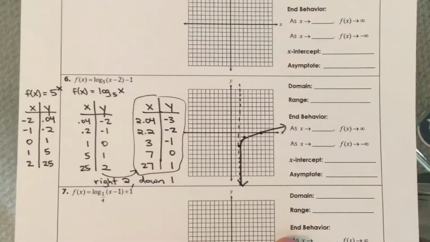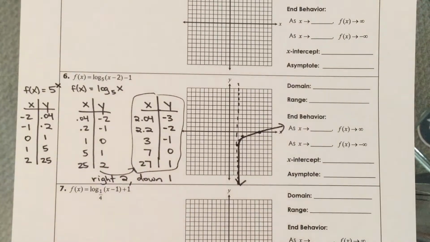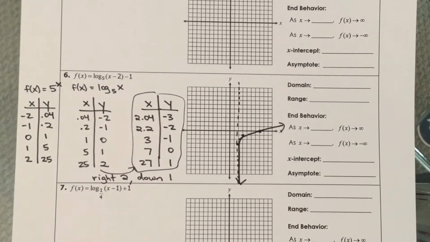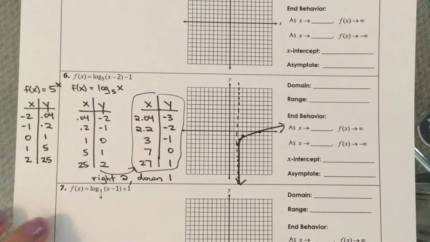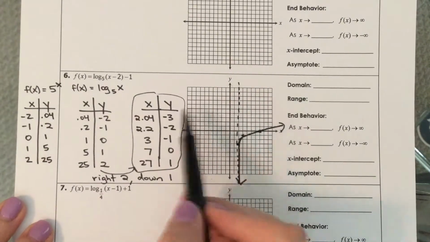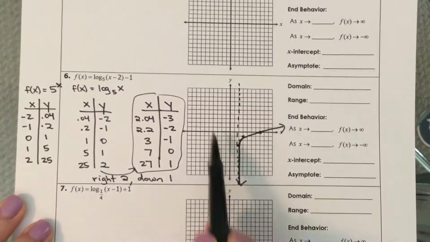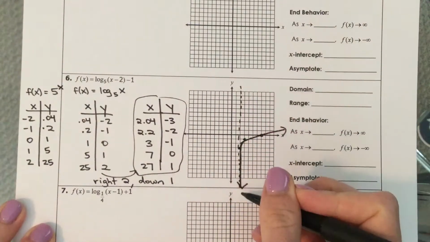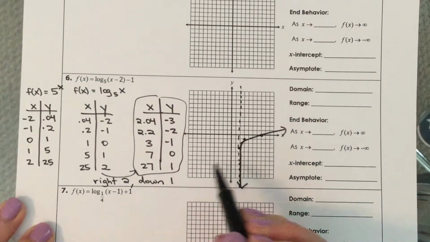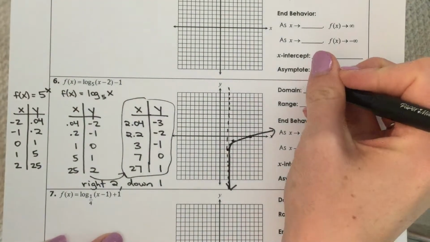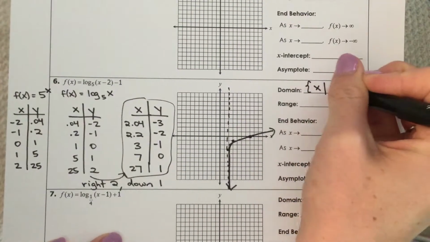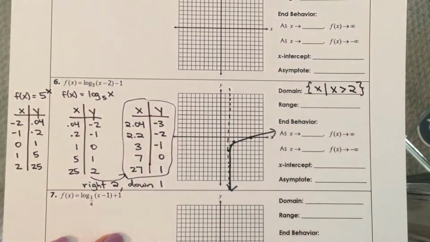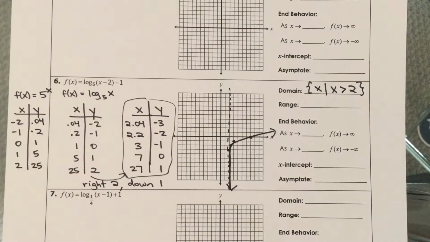All right, so domain and range. This is one of the first sections that we've come across where the domain is actually not all reals, because you do have restrictions on what your x values can be. You see this dotted line is like a fence that our x values cannot cross over. So notice that none of these x values at all are hit. This line represents an x value of 2, but nothing over here is hit at all. So you would say that your domain is just those x values that are bigger than 2. Not even or equal to, because it doesn't actually hit that line either.